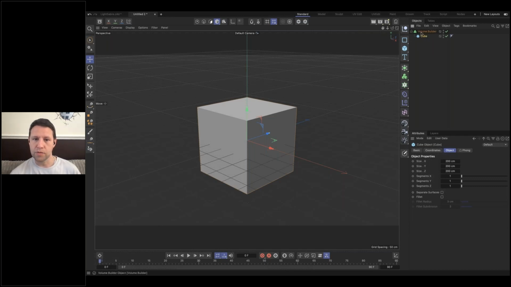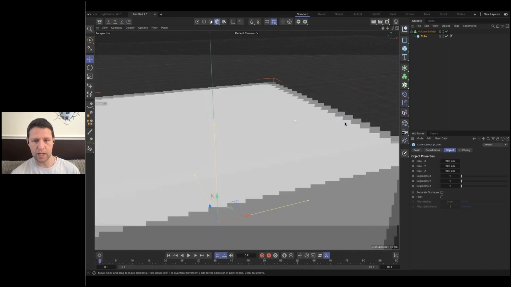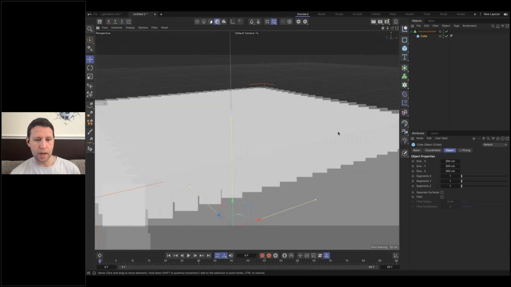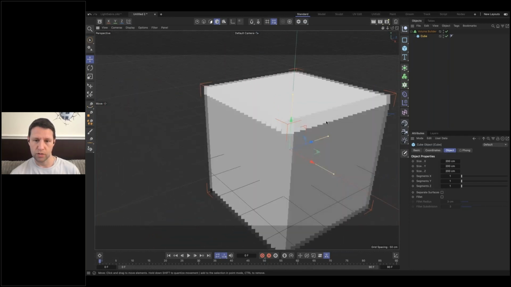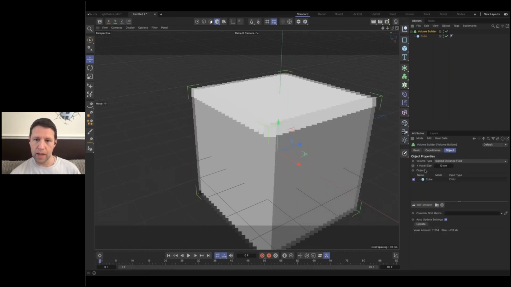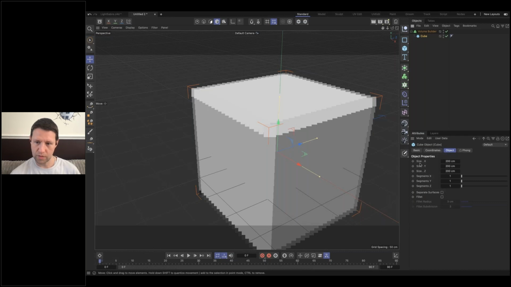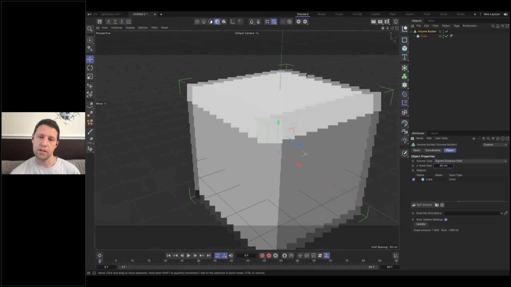So let me shove the cube in the volume builder, and you can see I get a really bad version of a Minecraft cube with anti-aliasing that would make anybody cry. But what we're actually looking at is a representation of a voxel or voxels that go across here. So each voxel in this is 10 centimeters, and I think I should say in theory there should be 20 of those across. So let me make each voxel 20 centimeters, and then we can see 10. Yeah, there you go. So it's 10 by 10. Because what it's done, it's taken a 200 centimeter cube, divided it by 20, which gives me 10 voxels.